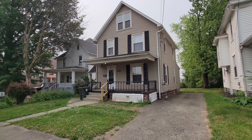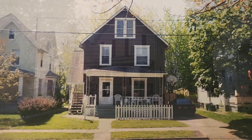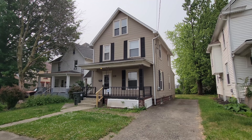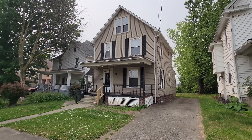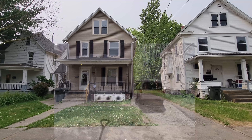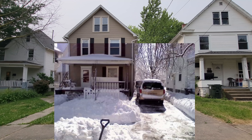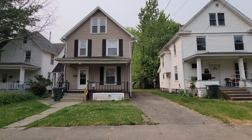All right guys, today I am in my old neighborhood at a house that I actually owned for a while — been out of it for about 11 years, although it seems like a lot longer than that. It's actually being prepared right now to be a rental, so we were able to gain access to the inside and just kind of take a walk around and reminisce. I'm going to insert a picture right here taken from this angle of one time when it had snow really, really bad. Absolutely crazy — I remember shoveling that snow, it was insane.